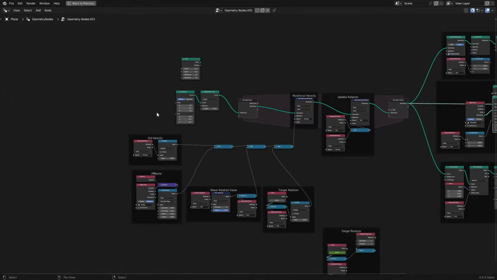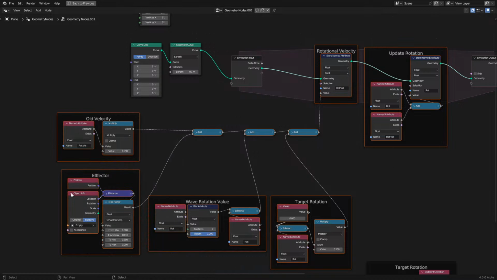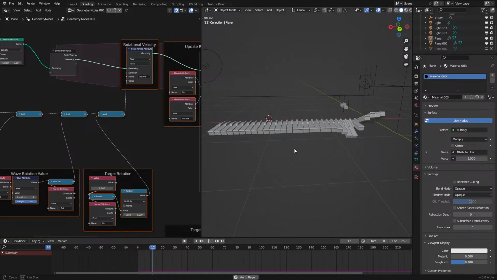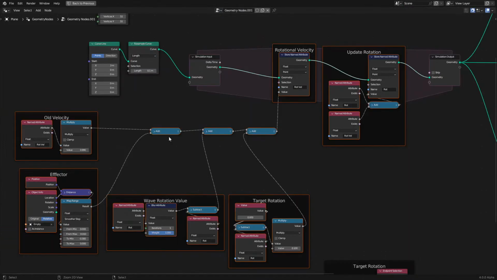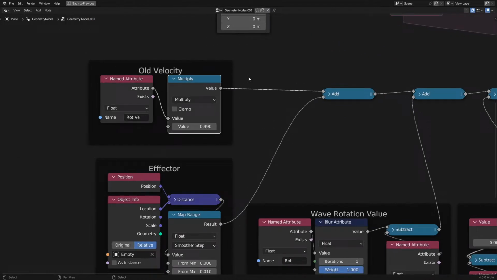So for those of you who weren't there, here is the math behind the wave part, just this section. In this case, I have rotational velocity, but that doesn't really make sense here. I probably should rename it. I named it rotational velocity and rotation because of the piano keys rotating, but in hindsight that wasn't the best. So we have, first of all, the rotation, which the velocity gets added to every single frame. That's the main part. And then for the rotational velocity's calculation, we take the old velocity and add some drag to it, which is right here.